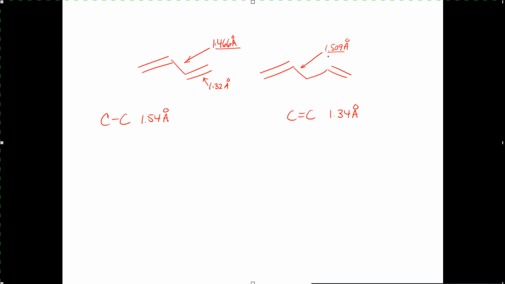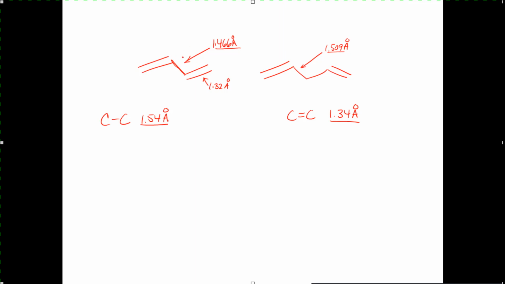angstroms. And so it's considerably shorter than the single bond that was attached to the double bond in the isolated system. And you can see it's kind of in between a single bond, 1.54 angstrom, and a 1.34 of the double bond. It's closer to a single bond, but there is some considerable shortening of the bond there. And so we have to explain why that bond is actually shortened.